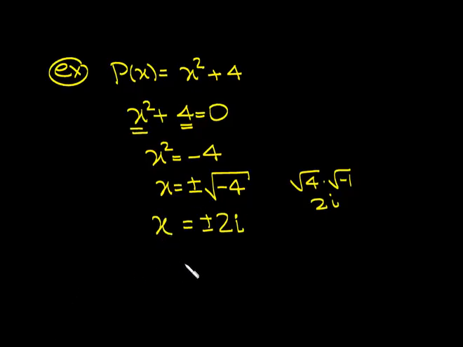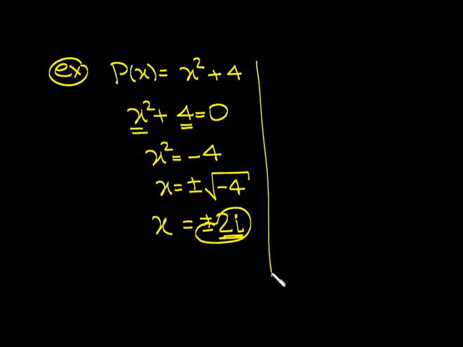So if you notice, we found 2 solutions. One is plus 2i, one is minus 2i. Usually whenever one of the zeros is complex, we're going to get another zero that's also complex, the conjugate of the one we found. So the complex zeros always go in pairs. Always remember that. Here's another example just to prove the point.